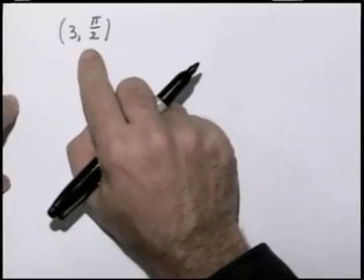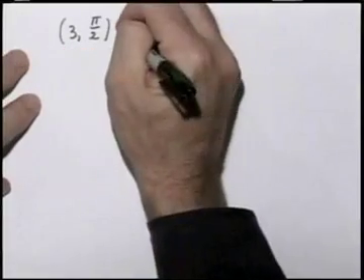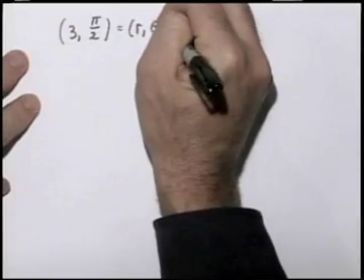In these next problems, we're going to convert polar coordinates to rectangular coordinates. We use the following formula. X, the x-coordinate that is, equals r cosine theta, and the y-coordinate equals r sine theta. Here we're given the polar coordinates 3 comma pi over 2. So those are r comma theta.